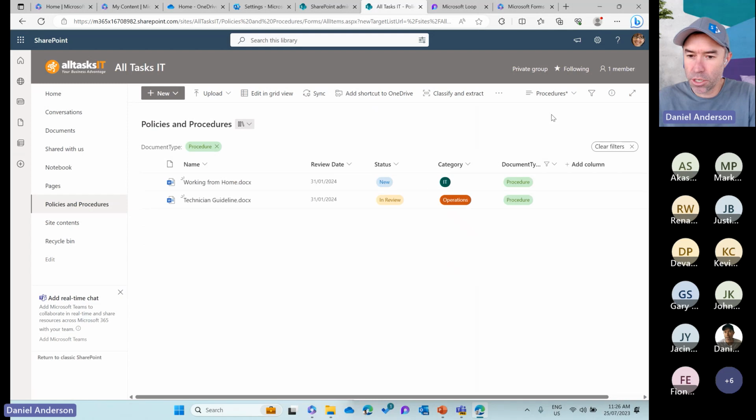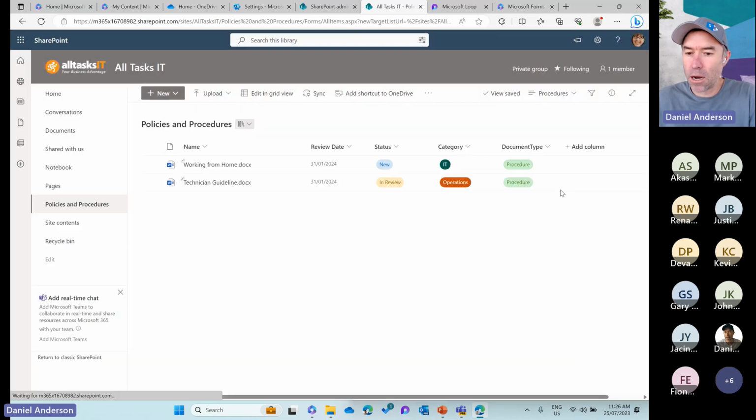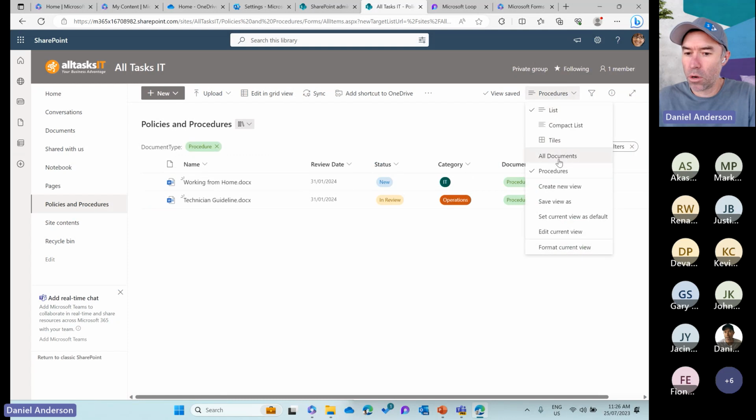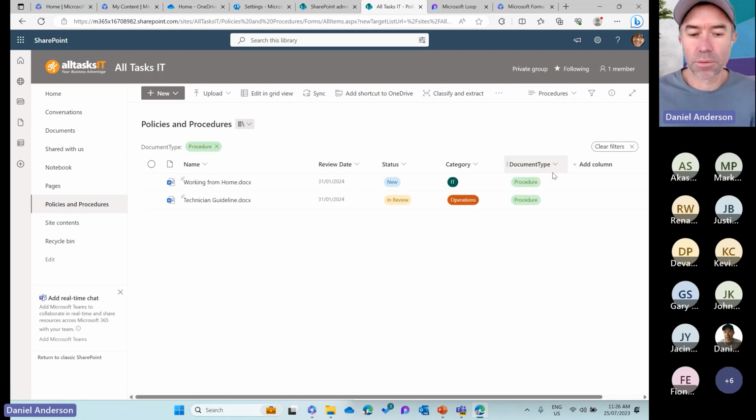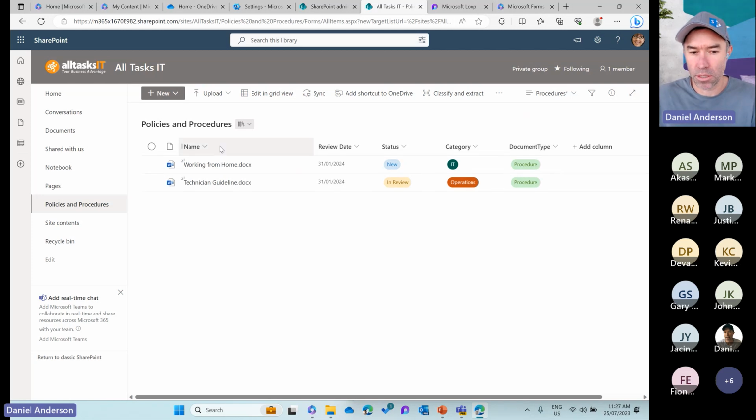So only show me the procedures. I'm going to save that view now. And now I've got two views. I've got all of our documents, and I've got a little sliced out version of procedures. So it's pretty cool, right? So we can then craft our own different views, and from an end user's point of view, it makes it really easy to find all of our documents.